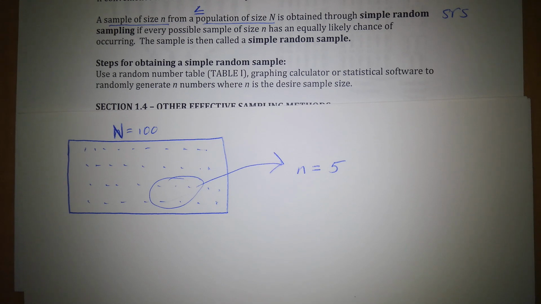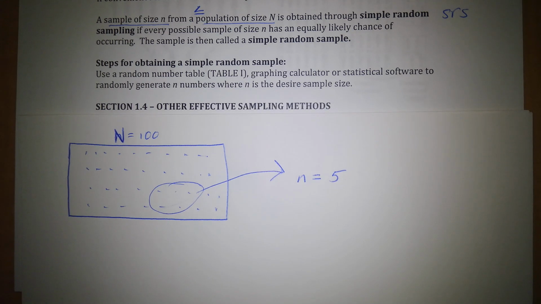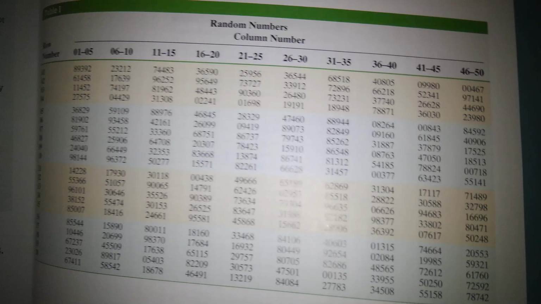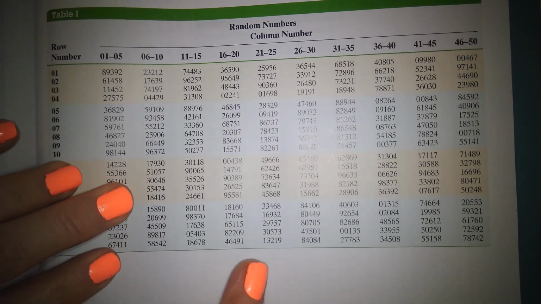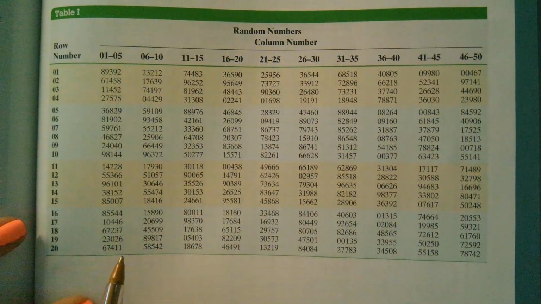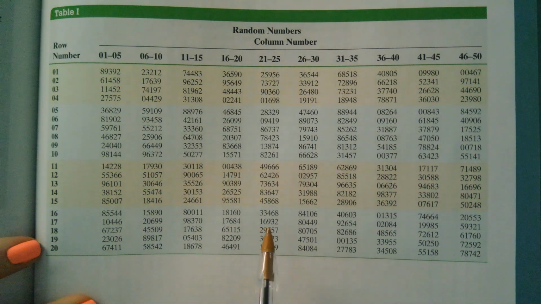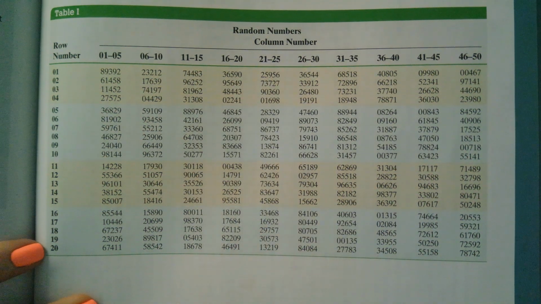One way to do that is by using a random number table. In the back of your book, in Appendix A, the very first table, Table 1, is a random number table. For example, the random number table in the back of the book looks like this. You first decide where you want to start in your random number table. I could start at the upper left-hand corner, or anywhere I like. What a lot of people do to keep it completely random is literally drop their pen and start wherever it falls.